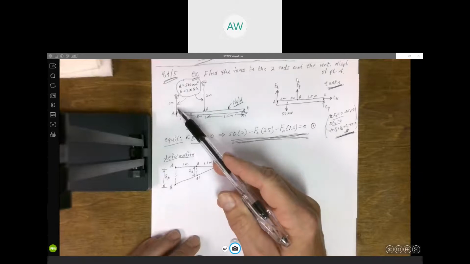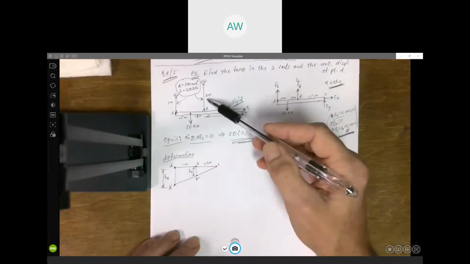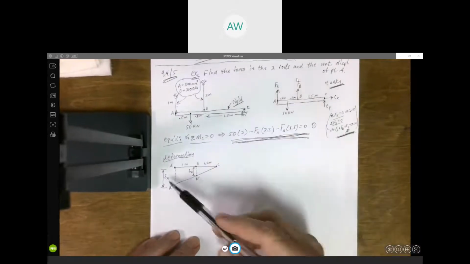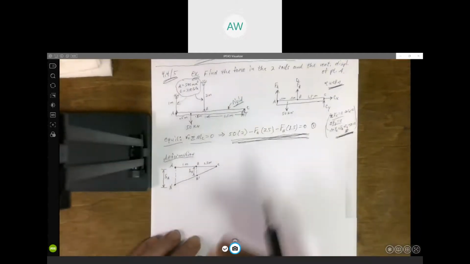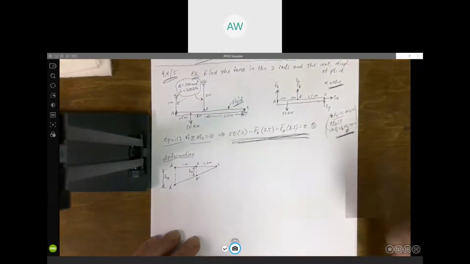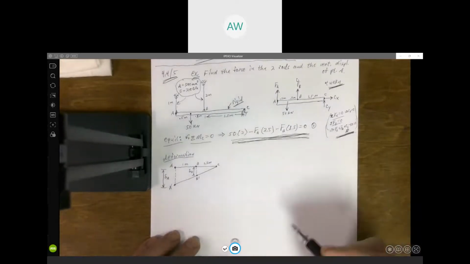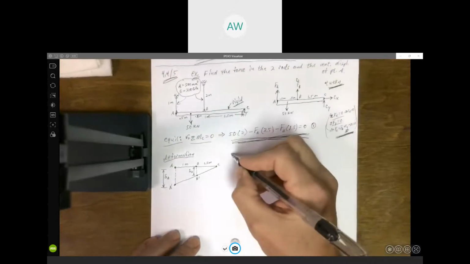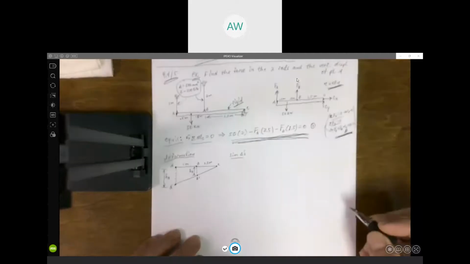How far does it stretch? Likewise, B, it's going to move down the distance that this rod stretches. Right, so this delta A and delta B are the deformation in those two rods. Now, the relationship between those two, we could get several different ways. I think, if I remember right, I did something similar the other day where I just used similar triangles. And so I'm going to go that way again.